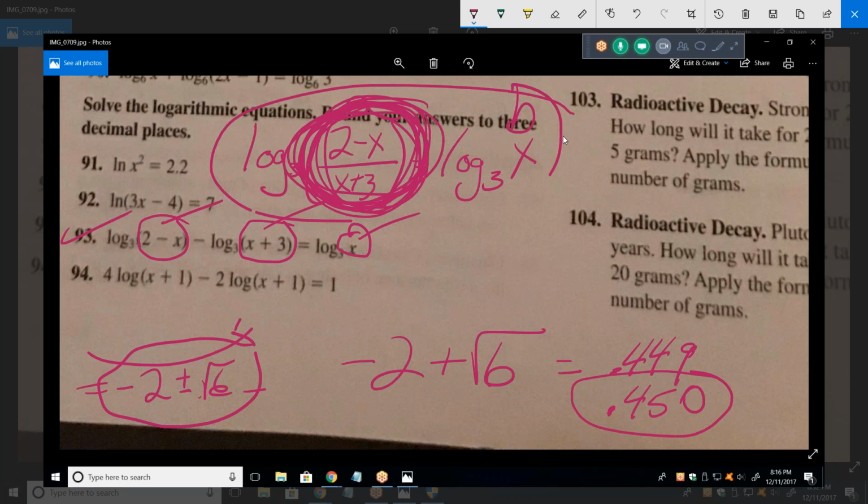Dylan, I'm going to let you go. Sounds good. I like what I see. You're picking up this stuff. It's making sense. Yeah, you're getting it. Definitely. Always remember that to solve log equations, you turn them into exponentials. To solve exponential equations, you take the log of both sides. Okay? Perfect.